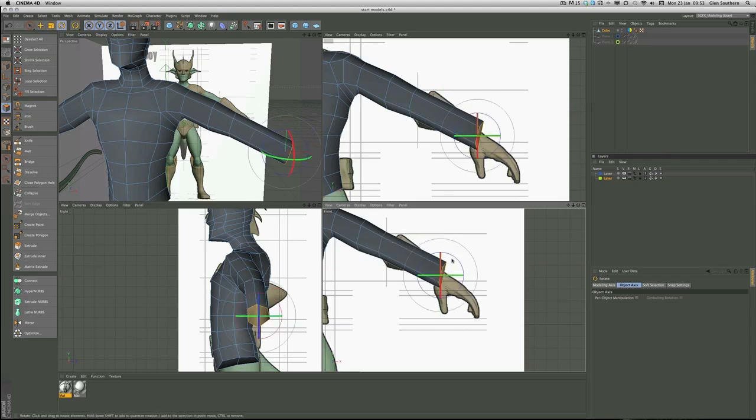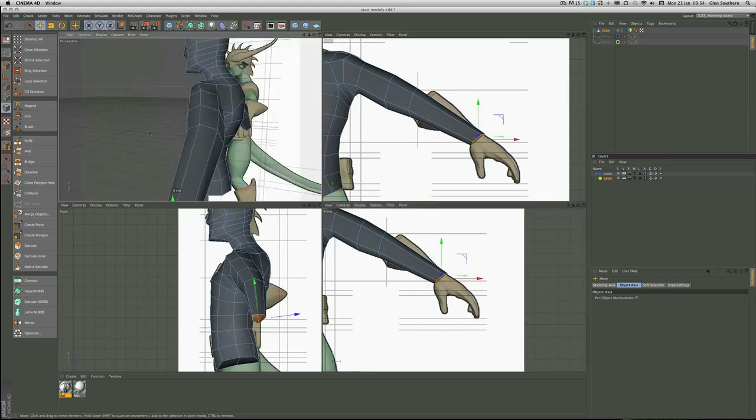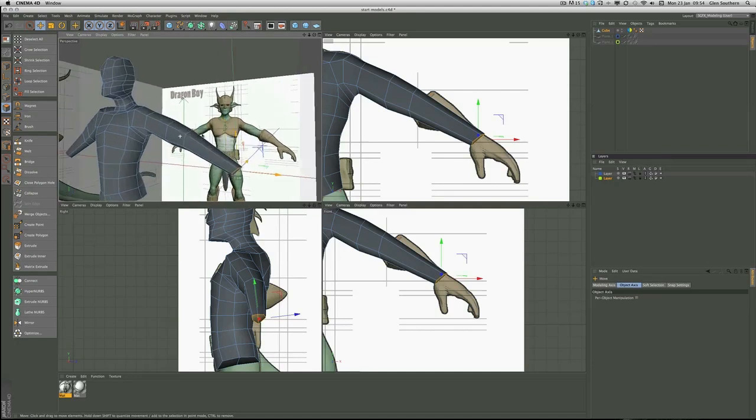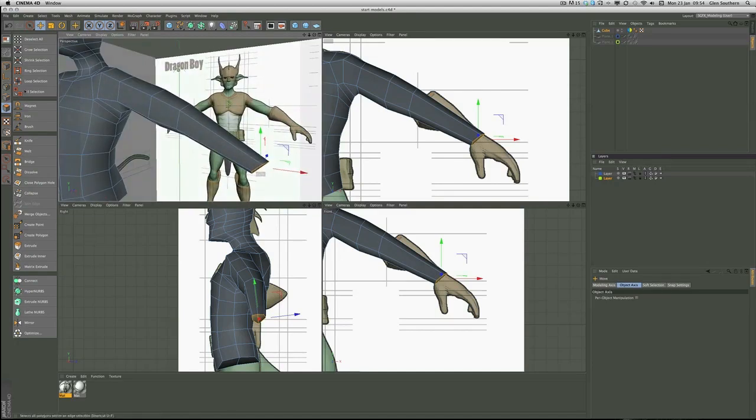I'm going to rotate it. Like so. And then just check it in 3D to make sure it was roughly where I wanted it, which it is.